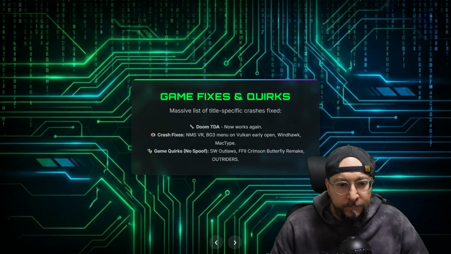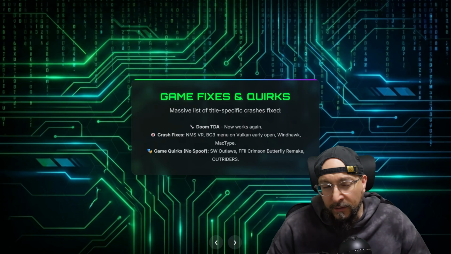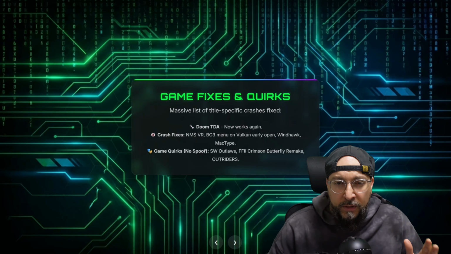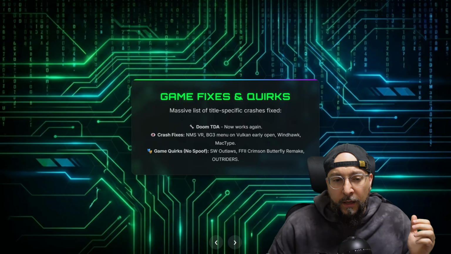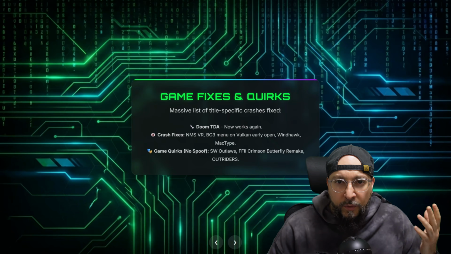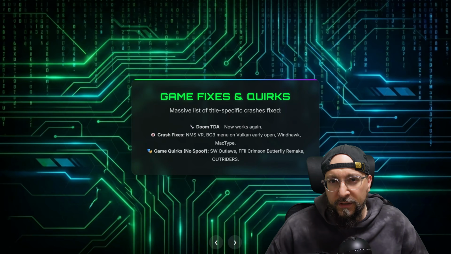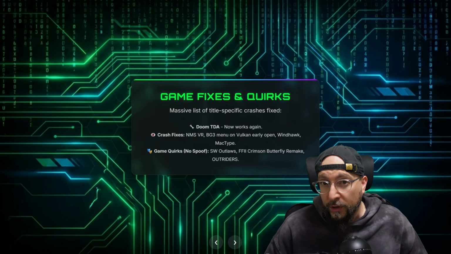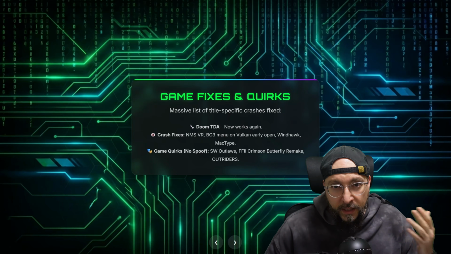Moving on. On the fixes side, Doom The Dark Ages works again because it was broken previously. We have crash fixes for No Man's Sky VR and Baldur's Gate 3 on Vulkan, where it was crashing while opening the menu. And we have Windhawk and MagType overlay fixes. And importantly for us today, Fatal Frame 2 Crimson Butterfly Remake is listed under Game Quirks as requiring no spoofing, so we shouldn't enable that.